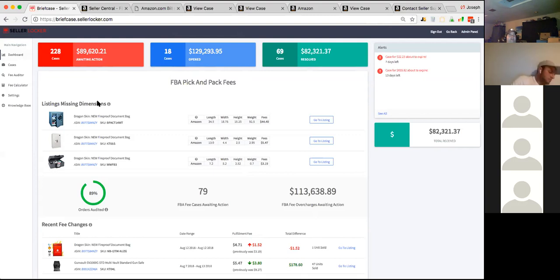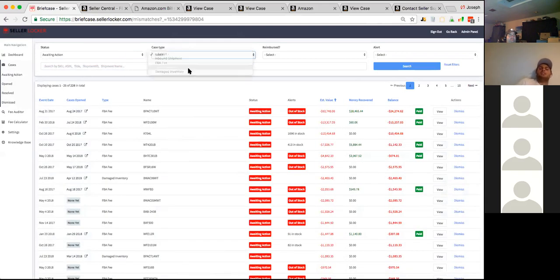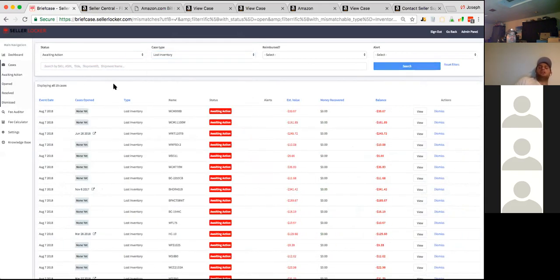Yep, and it's almost offhand. You have to put in your dimensions, and that would be the main part you'd have to do. There are new features coming. I had a meeting today. We're working on rapid fire for the lost and damaged inventory. You don't have to go into each one. Maybe it'll be on a queue where you can select all or select 10, and 10 cases will open up within the Chrome extension. We're trying to speed it up.